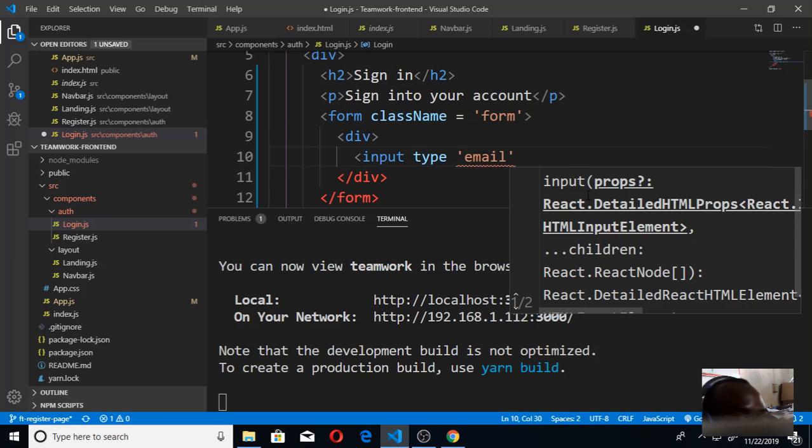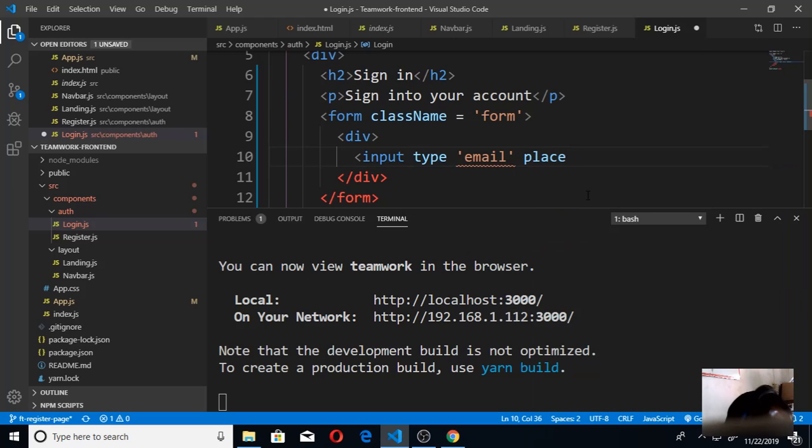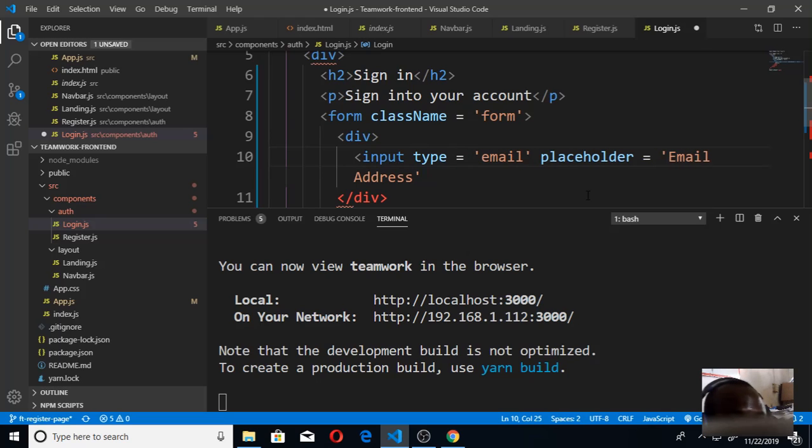Once you write that, we can also have a placeholder, and the placeholder is going to have the value of email address. Please make sure you put an equal sign here.